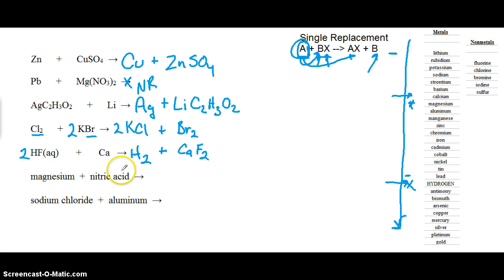Now another way for me to do these problems is to not give you the formulas, but to actually give you the names. And then you have to go back and know how to write the names. Again, I've discussed that in previous videos, and for my students, we do that in class before we do the predicting here. But what ends up happening is you just simply say, all right, well, it's magnesium. That's rather easy. It's simply an element, so you write Mg.